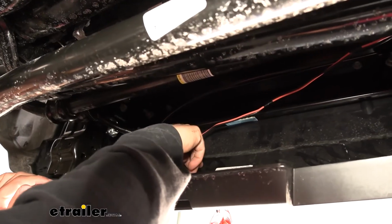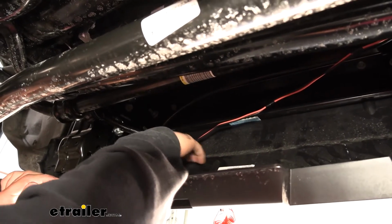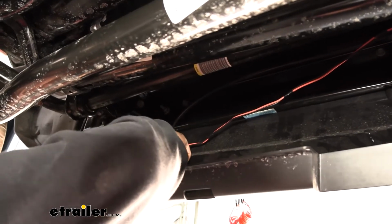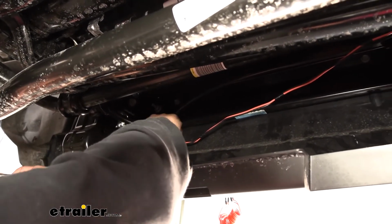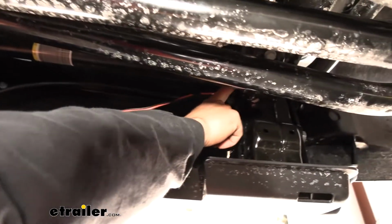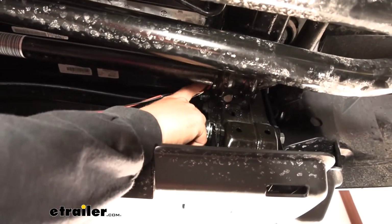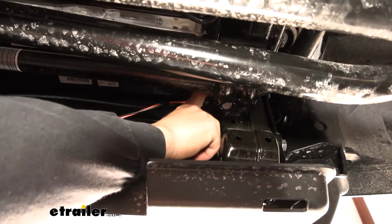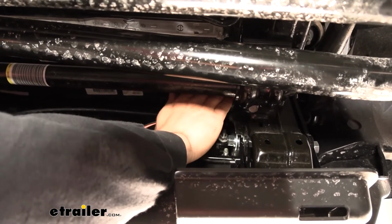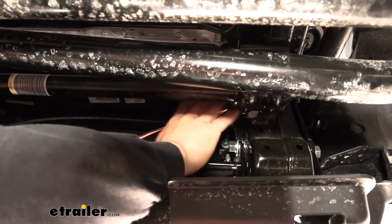So here's our plastic skid shield. We're kind of just looking at this from behind, but we have our airline tubing and our 2 breakaway wires coming out that hole that we drilled in here earlier. We're just going to route these over to the passenger side. And then once you get to the passenger side frame rail, we're pretty much just going to route them straight up. Now it is going to be hard to get your wires and lines up there because there's all kinds of components here, brake lines, we have our radiator hoses, there's all kinds of stuff in the way.